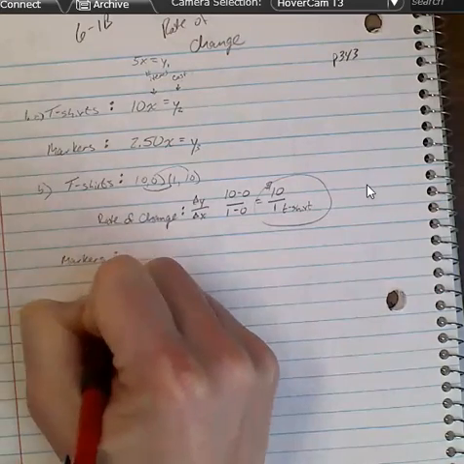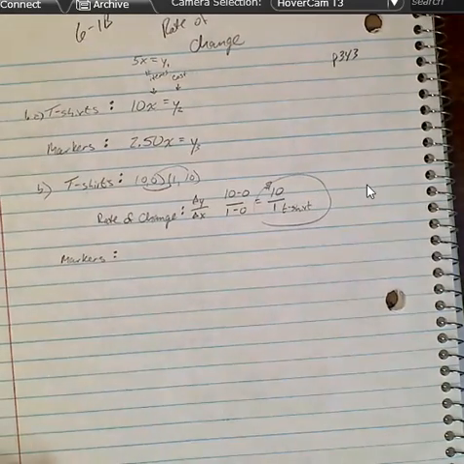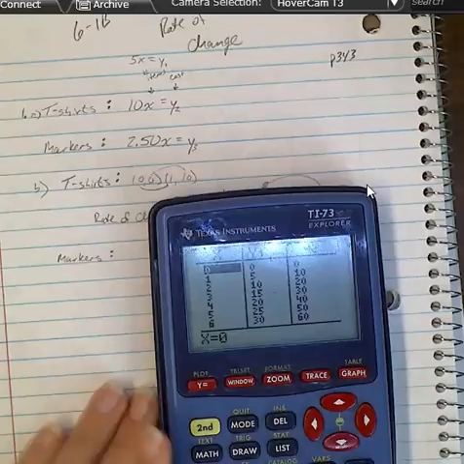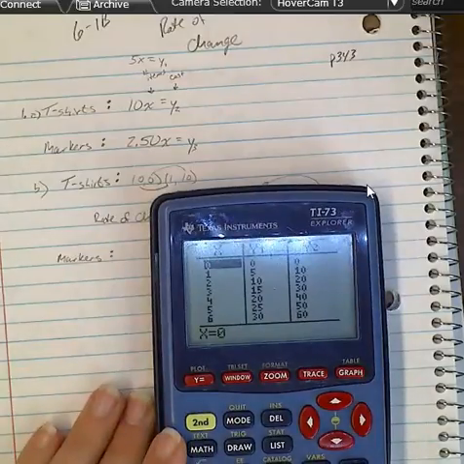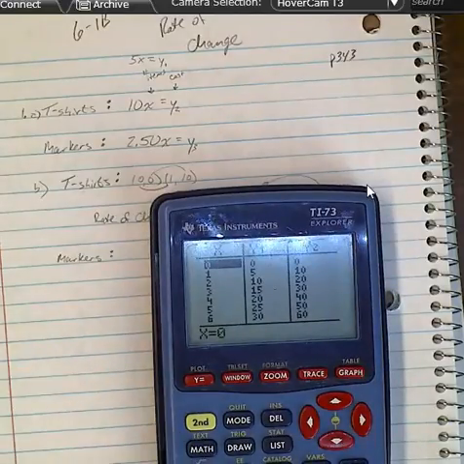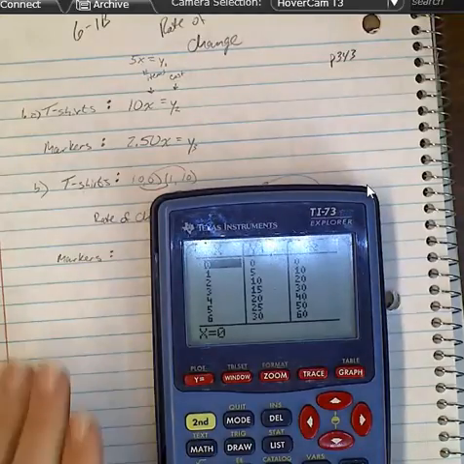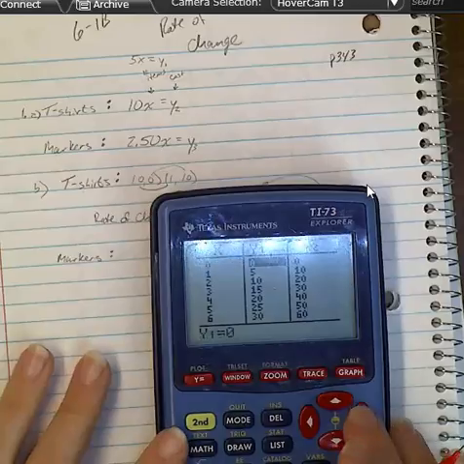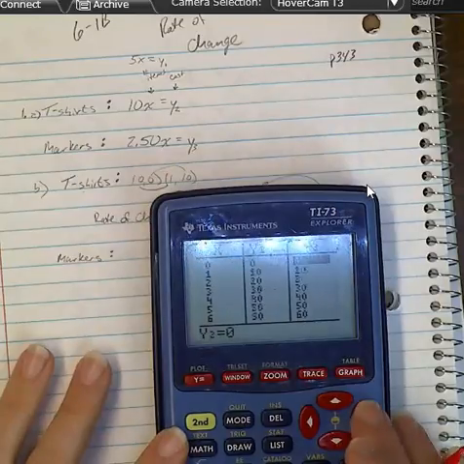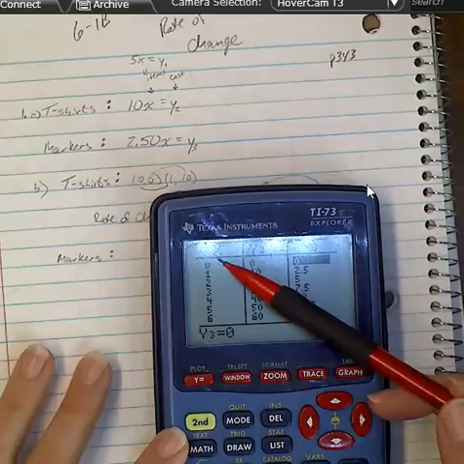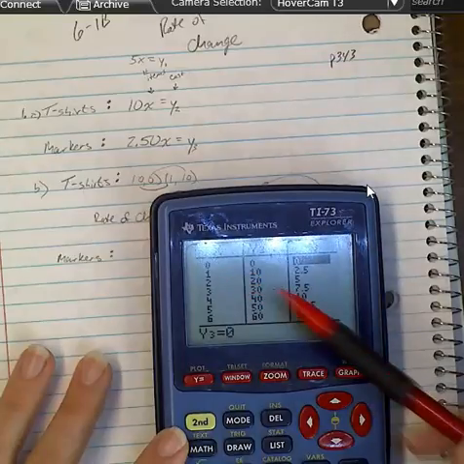For the markers. Wait a minute. We can't see any points on here. What do you want to do? How do I get to Y3? Any ideas? How do I get to Y3? On my calculator, what are you going to do? Yeah, you just arrow over and it will do it for you. Okay. You will, and it keeps this X the same so that you know what the X number is.